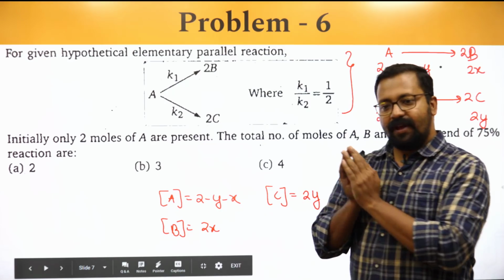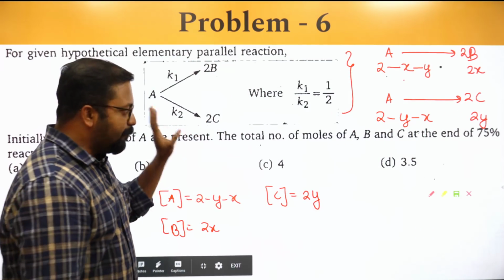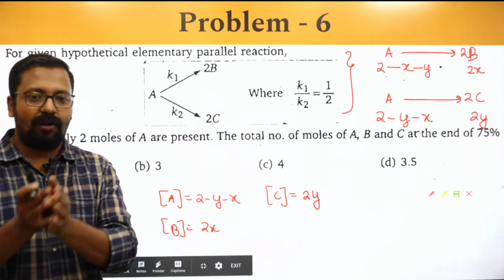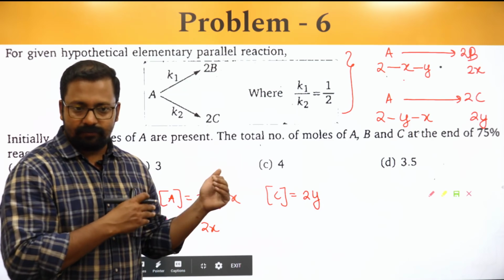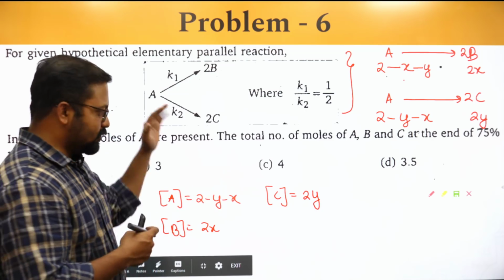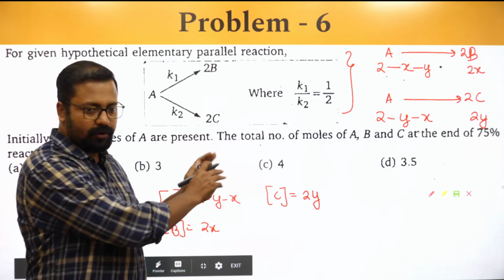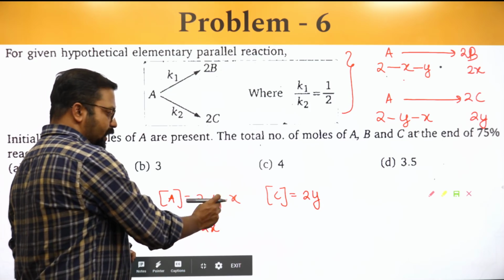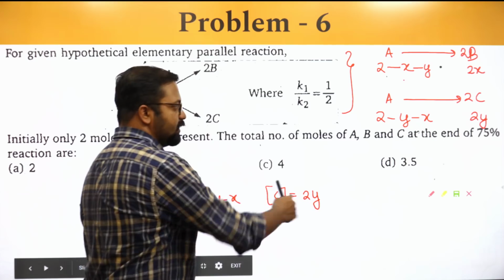Mohit, if it is not in the syllabus, please check it again. When a question comes, before solving the question you first evaluate all this. When you try to solve a question, first try to understand what is going on. So A turns out to be 2 minus X minus Y, B is 2X and C is 2Y.